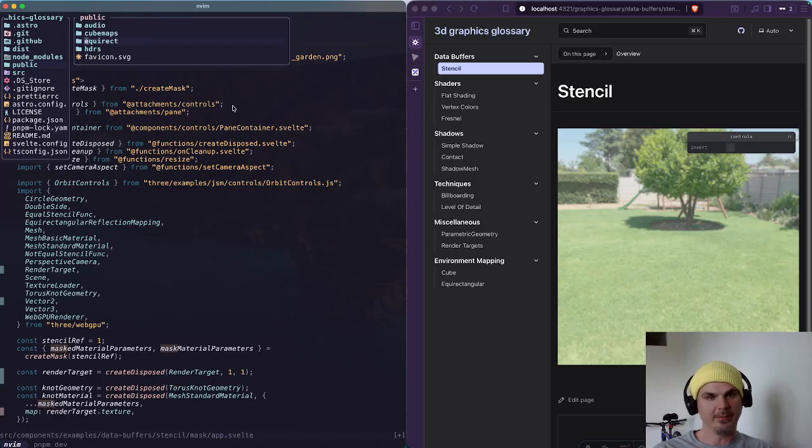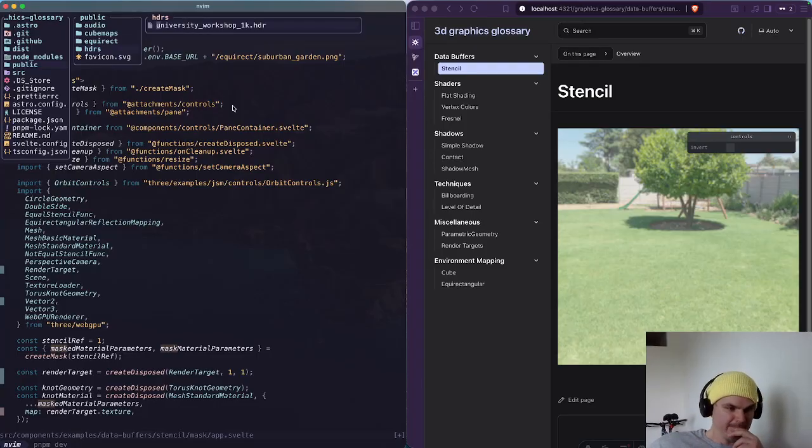Where did I get that workshop HDR? I think I got it from Polyhaven or something. What I want to do is load 2 HDRs, one that's very bright and one that isn't as bright, so it's easy to tell that they have different lighting environments.